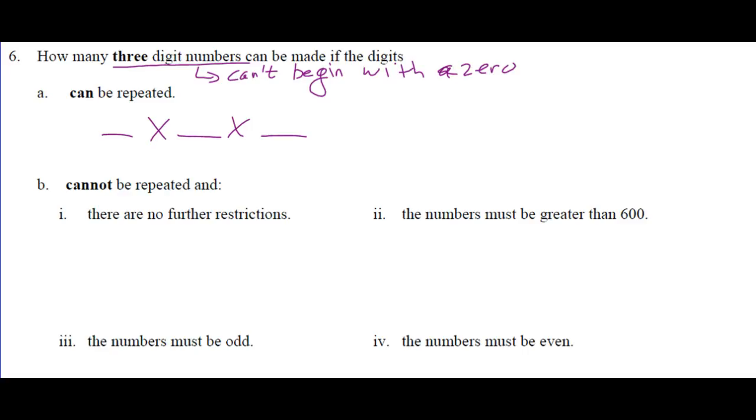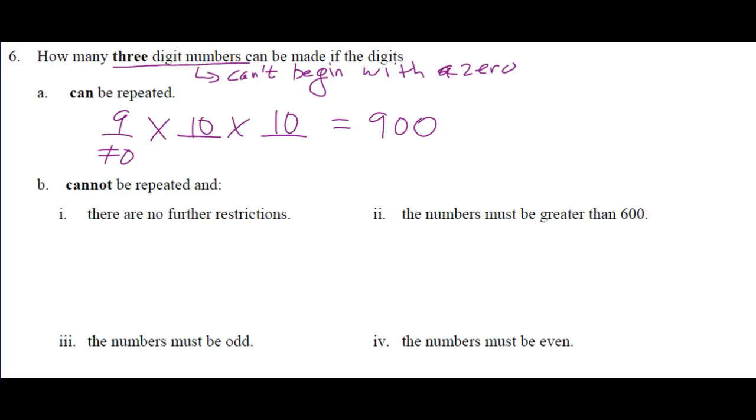How many choices do we have for the first number? 9. Because? Yeah, so cannot be 0. There are 9 choices. Okay? So, in first place goes 1, 2, 3, 4, 5, 6, 7, 8, or 9. How many choices do I have for the second digit? Okay? So I can repeat, so 10 digits, right? Because I can put a 0 in there, that's fine. How many choices do I have for the third digit? 10. How many ways are there? 900.